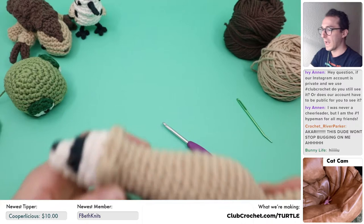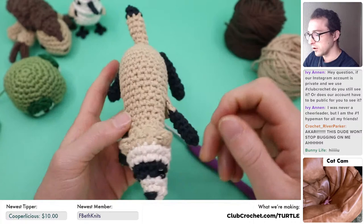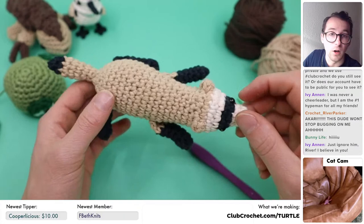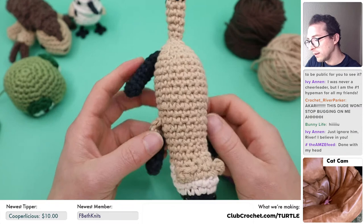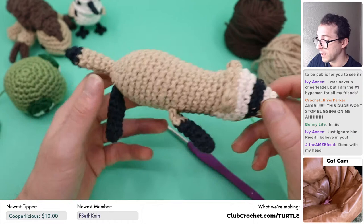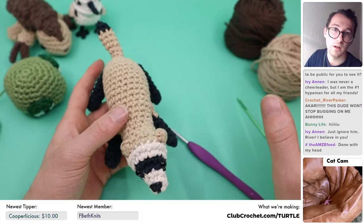Next up, we're going to add this black-footed ferret for Cooper, a pattern by Lemon Yarn Creations that she made for our collaboration last year. I loved this pattern because this is what's so crazy about it. It's made with no sewing at all because she used this crazy technique where she made each of these legs flattened, and then you crochet around the edge of the legs. It was a super unique technique that I've never seen in crochet, and it makes it way easier to make. Highly suggested. Check out this black-footed ferret pattern. You can find this one and all the patterns we're talking about at clubcrochet.com/earthday, by the way.